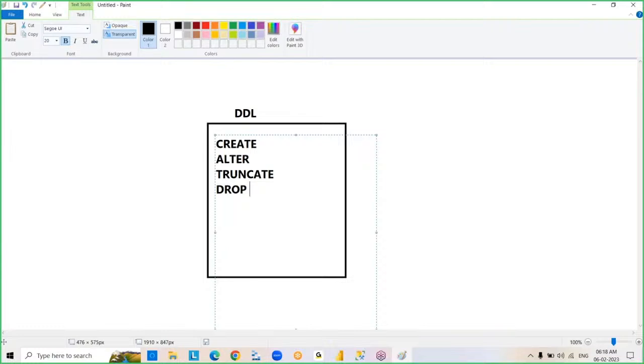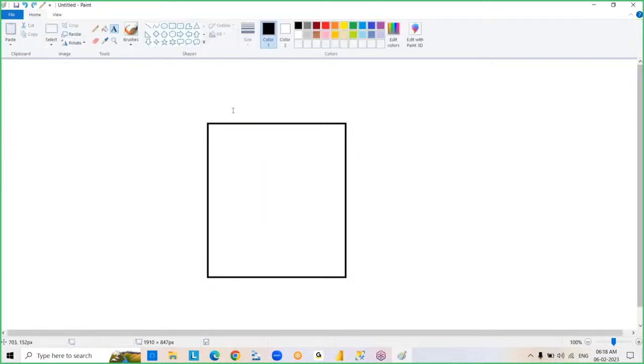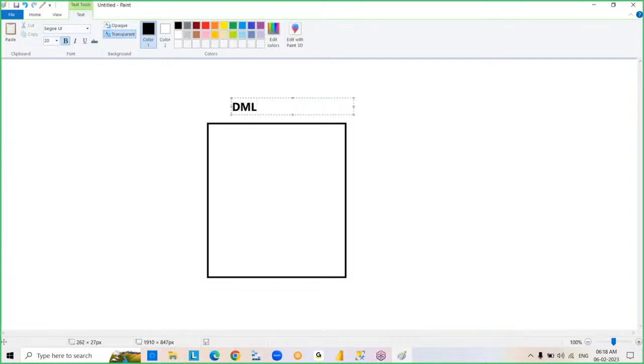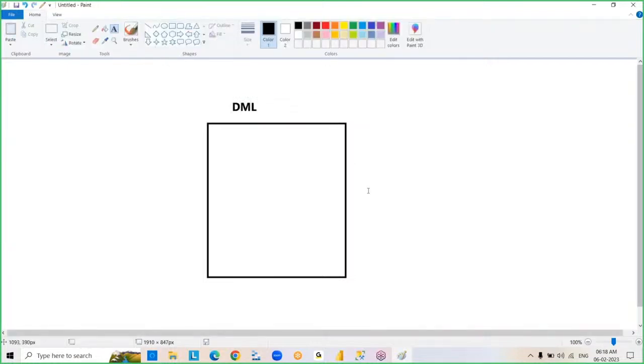data definition language. After data definition language, we are going to work with the DML, because after finishing data definition language, what happens? You'll get structure, proper structure, right? Because that structure is required for us. Without that structure, we cannot store data in the database. That's why in the beginning, we are going to work with the structure of the table. We are going to create structure of the table.